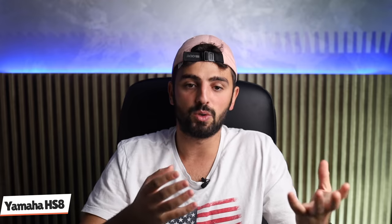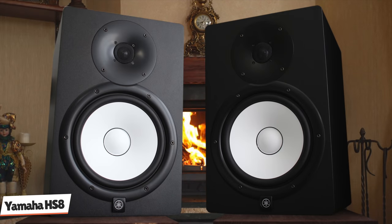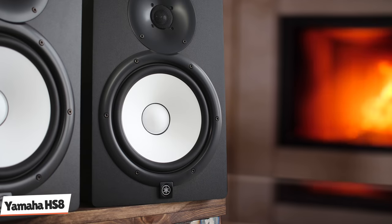Should you buy? This comes down to the size of your studio and your needs. For smaller studios, the Yamaha HS8 speakers are overkill — these speakers are big, and finding a comfortable spot for them may be difficult. But the Yamaha HS8 is a great option for those with a larger studio space, and it's also ideal for lovers of bass. Yamaha once again shows why it has a reputation as one of the leaders in the studio monitor space.